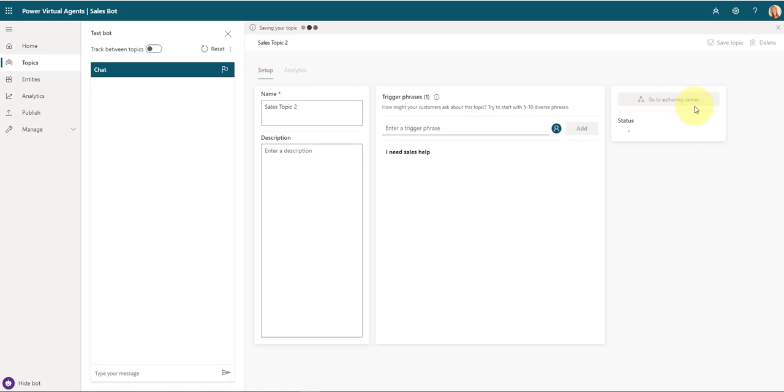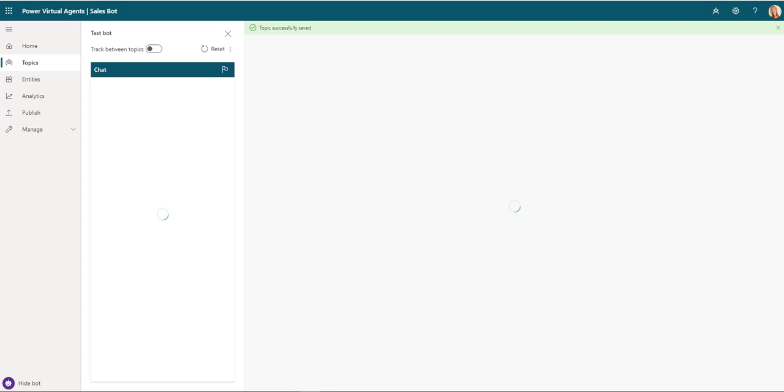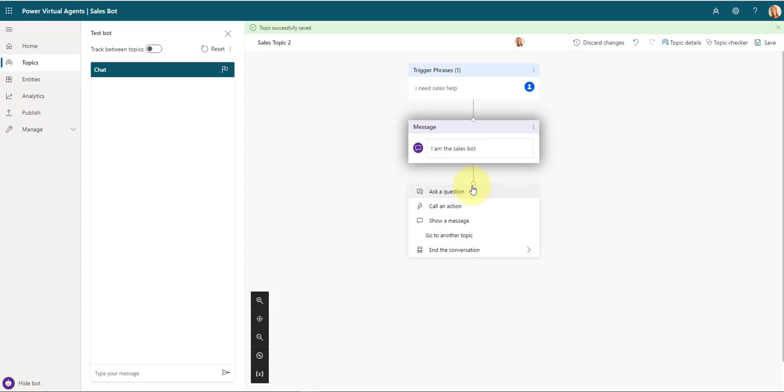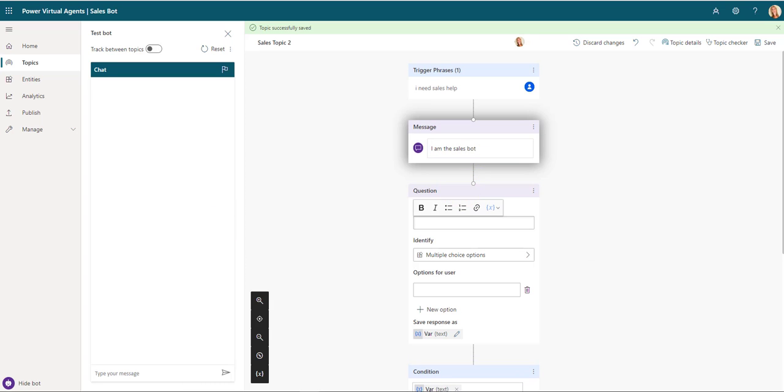So let's go to the authoring canvas there. And I started with a message that says, I am the sales bot. So let's just go ahead and type that in. And then we're going to ask a question. And that question was, how can I help you?